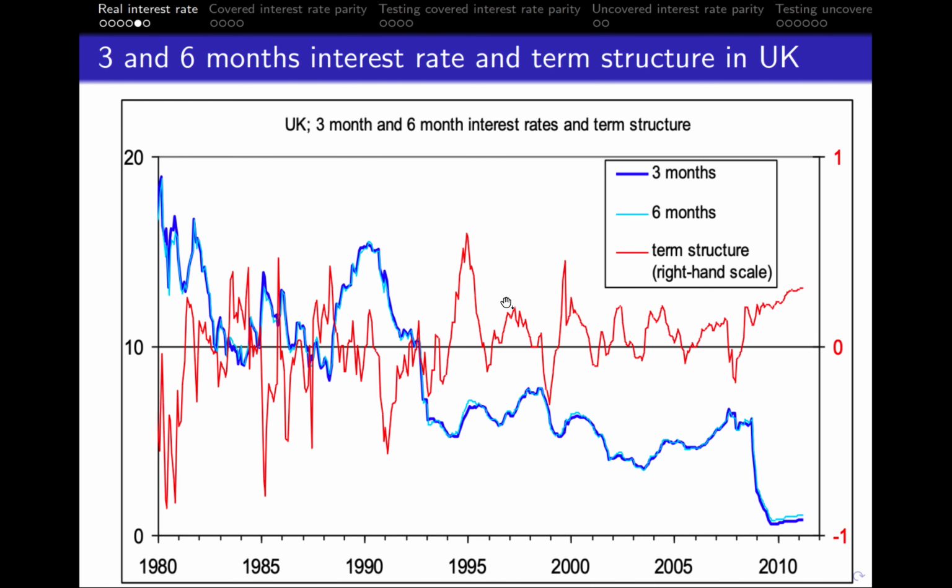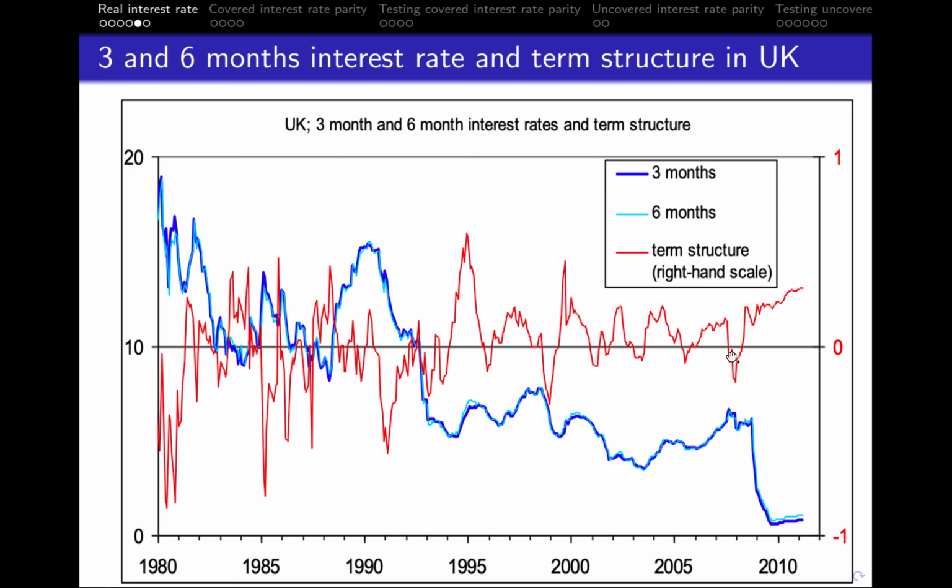And look, again we see that liquidity preference doesn't work all the time. Sometimes we are above zero, which in this case is something that we would expect, because of course, if the 6 month interest rate, as you can clearly see over here, is higher than the 3 months interest rate, then we expect here a positive value.